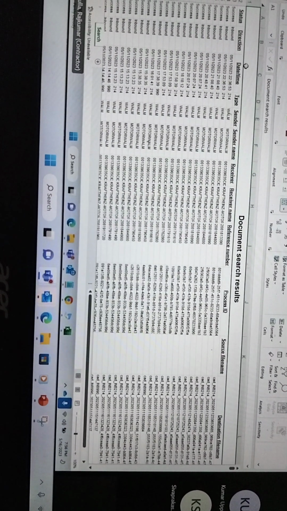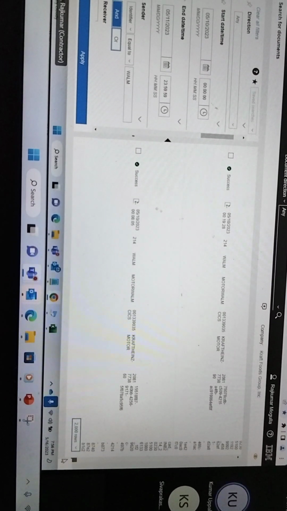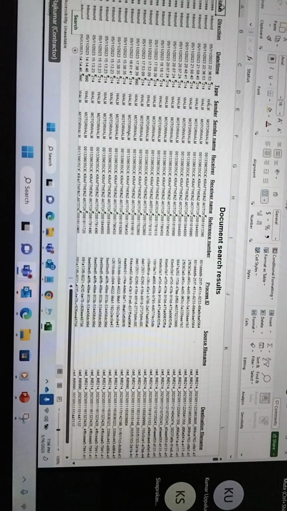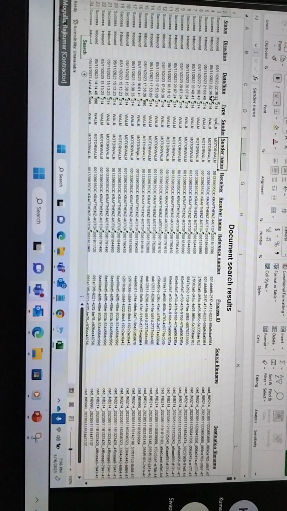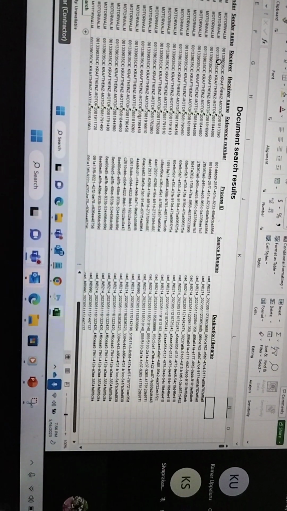see, here if you look at it, it will become clumsy, right? And one more thing, you can see by default it will be 25 rows, but you can select up to 2000 rows. Clear? Can you see? All the transactions came in one page. And if you go here, you can see the status, direction, when it was triggered, what is the type of transaction, who is the sender, sender name, who is the receiver, receiver name, with a reference number, process ID, source file name, destination file name. Clear?